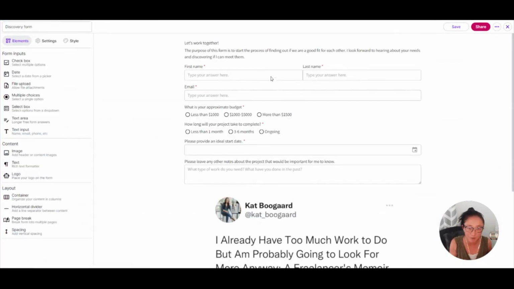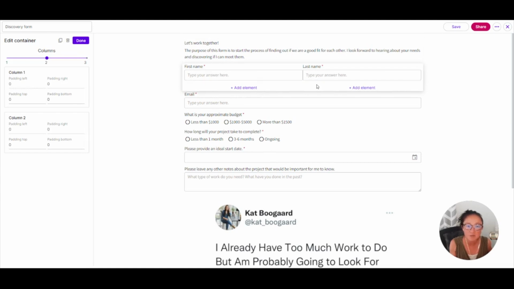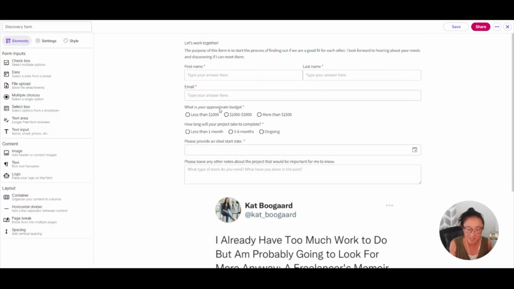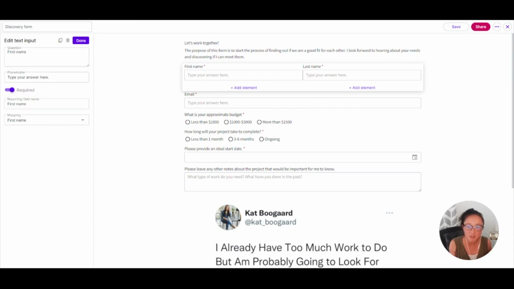So here is a discovery form. You have a text box that's just plain text with an RTF. You can add in whatever information you want here at the top, and you can, of course, format that as necessary. You'll also, of course, want to include some spaces for information. And in each of those blocks, you'll want to make sure that not only do you have it set up, you can add columns if you would like, but you also want to make sure that you have the reporting field name and all of the mapping created correctly.